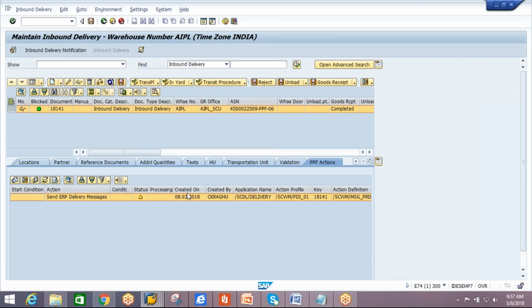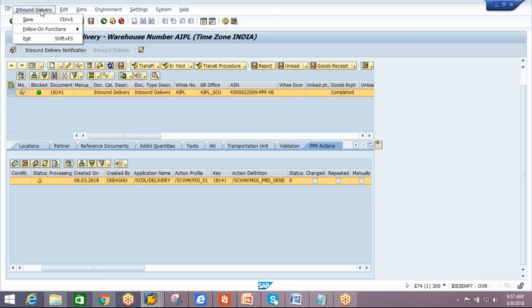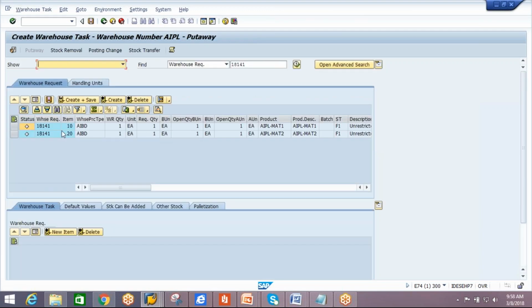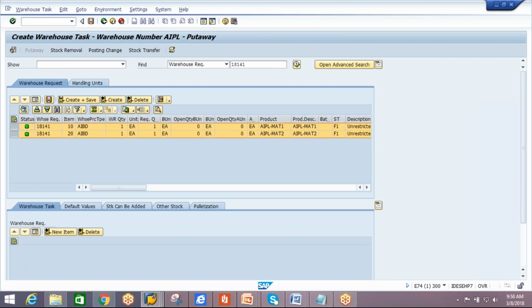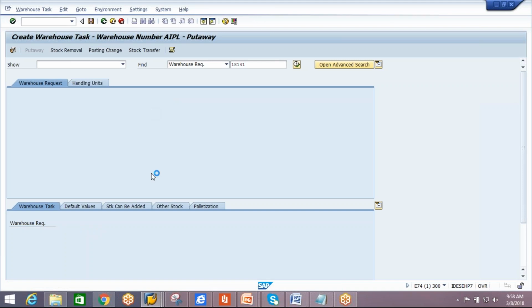Not yet. This one went to ECC. If we process this through SPPFC, that information goes back to EWM. Now coming to the ECC system, go to follow-on function warehouse task, create, and save. Two warehouse tasks are created.